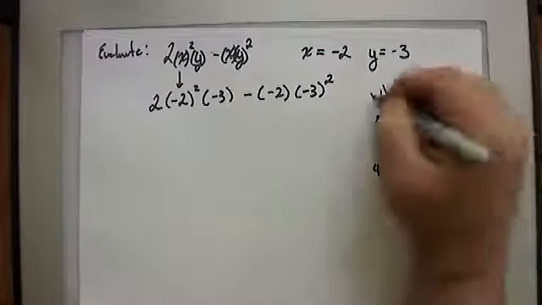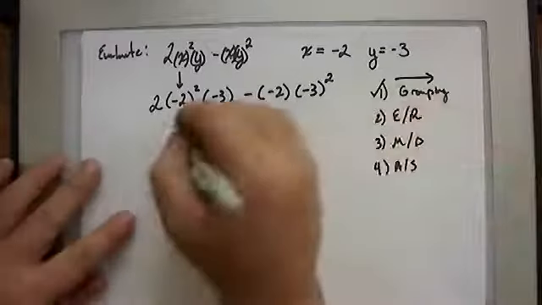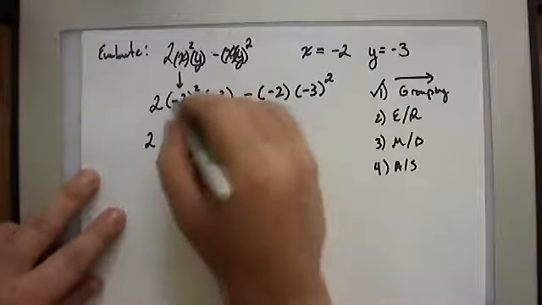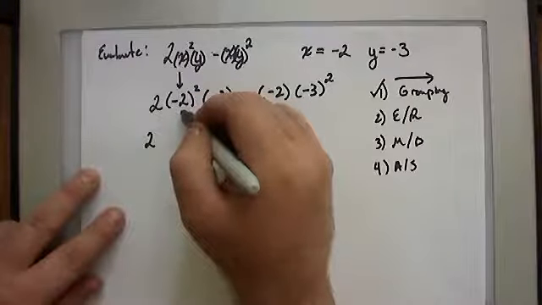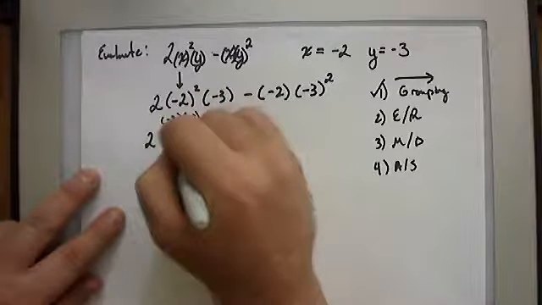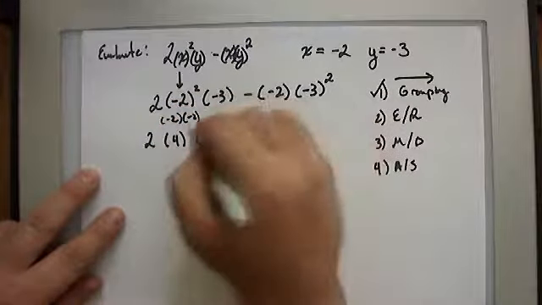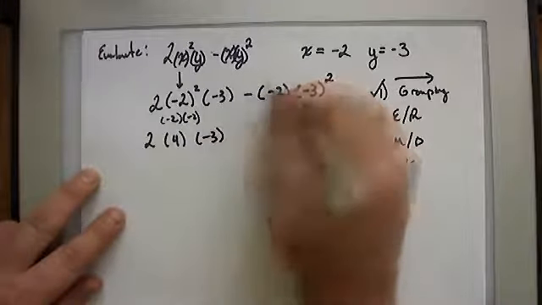So we're done with the grouping. That really didn't happen. Now we're doing exponents and roots, left to right. So this 2 just sits there. Here we have -2 squared. Is the negative included or not? Well, yeah, it is, because it's in the parentheses, which is why I had you write it like that. So -2 times -2 is 4. The -3 is still there. We didn't do anything with that. We're not going to say negative and negative is positive, okay?